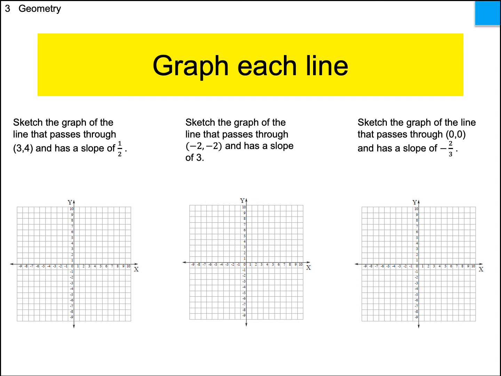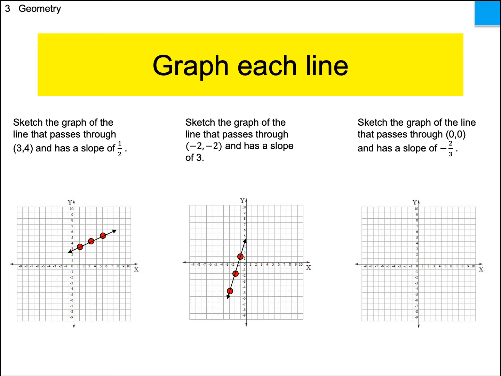All right. Well, let's see. The first one, I'm going to do these rather quickly. The first one, the point is at 3, 4. So there's 3, 4. And the slope of 1/2. So up 1 over 2, or the opposite, down 1, left 2, play connect the dots. The middle one, first point is at negative 2, negative 2. The slope is 3, so write that as a fraction, 3 over 1. So up 3 over 1, or the opposite, down 3, left 1, play connect the dots.